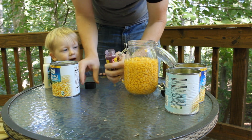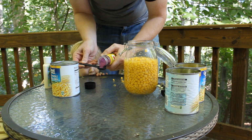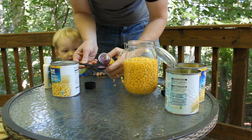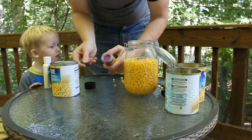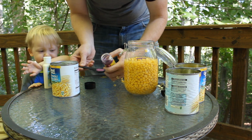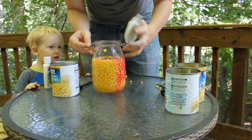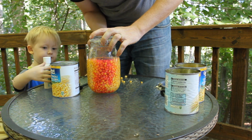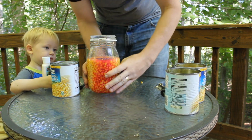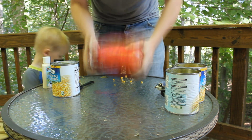Now this Kokanee Killer Corn Dye is really potent stuff. You only need about 1 teaspoon per normal size can of corn. These are double size, so 3 or 4 teaspoons does the job, but it's not really exact. You can just eyeball it and it's good enough. You can see right away it's already starting to bleed pink. You want to shake this up and let it mix really well, and all you need to do is let it stand for 30 minutes, and it's ready to go.